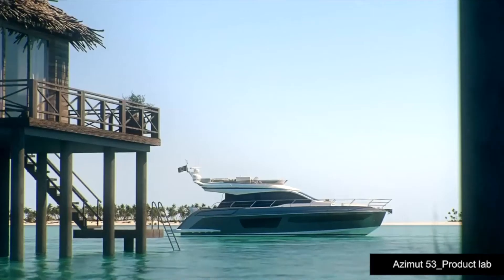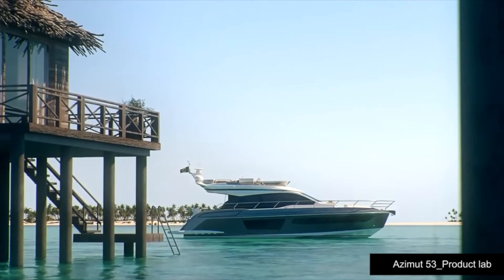We've already seen an Azimut 53 in the past. What are the guiding principles behind the design of this new model? Volumes are certainly the key words, especially when you develop a 53-foot boat. We have carefully studied our past models and the experience gained from client feedback. But for Azimut, it's not only a question of volumes — it is also a question of design.